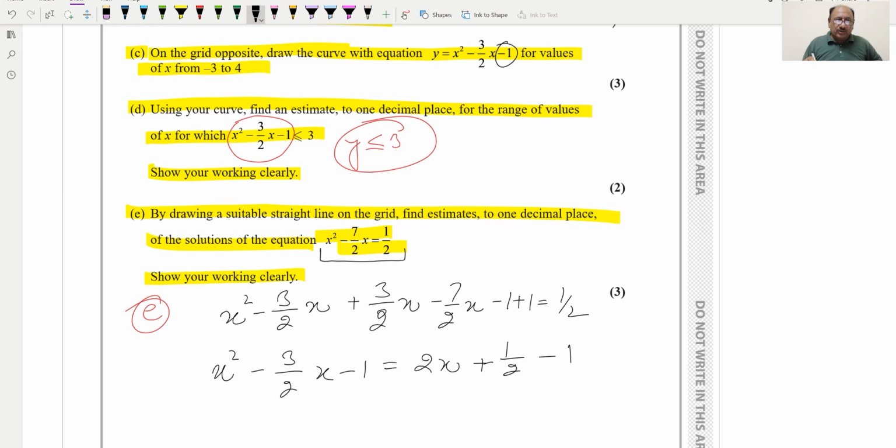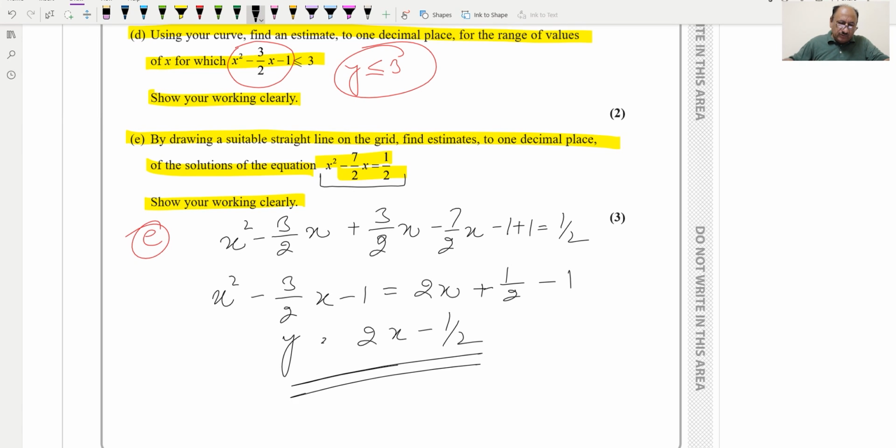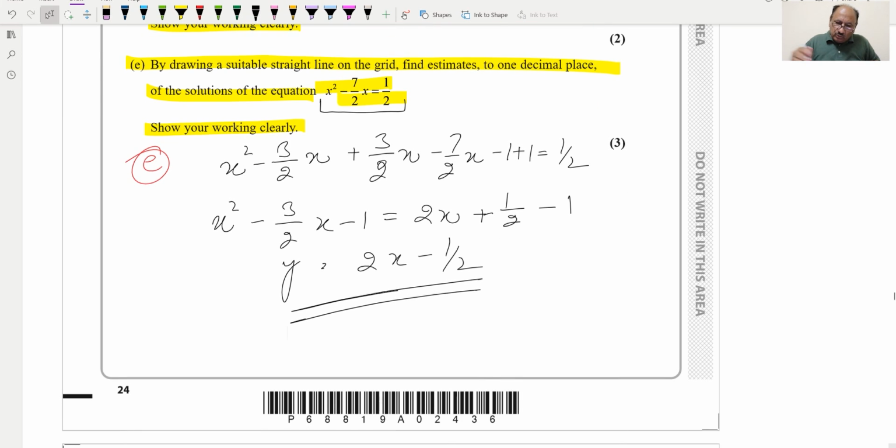So hopefully you understood this equation which I have done. Now this side is y, this side is y, so we can write y is equal to 2x, and this can be simplified as minus 1 by 2. So this will be the equation which we have to draw on the grid and on the graph which we have already plotted. And so this is the C value, it means the line is passing through minus 1 by 2.